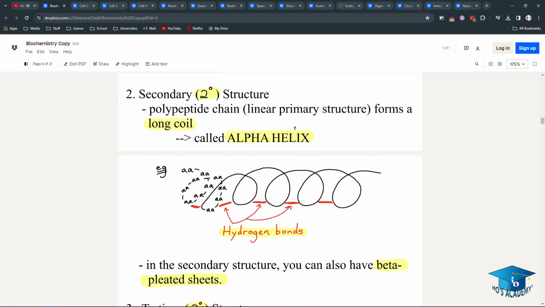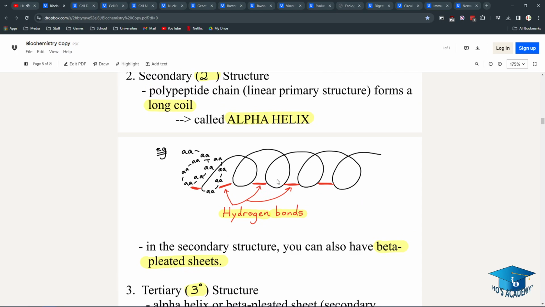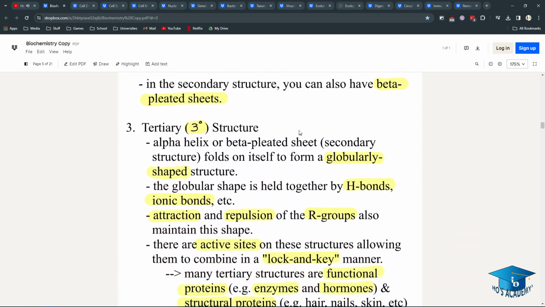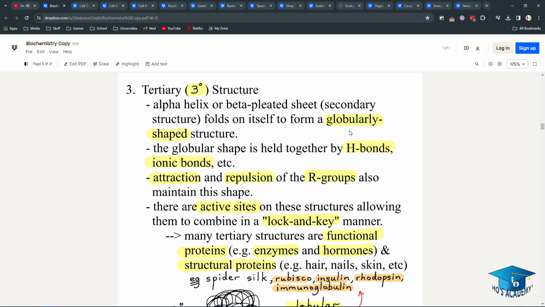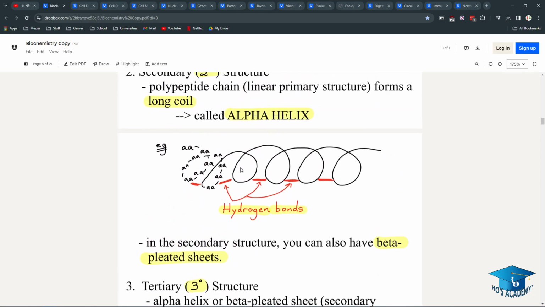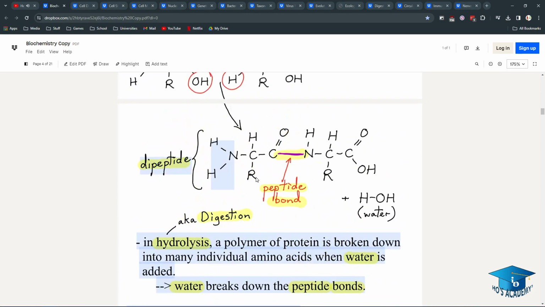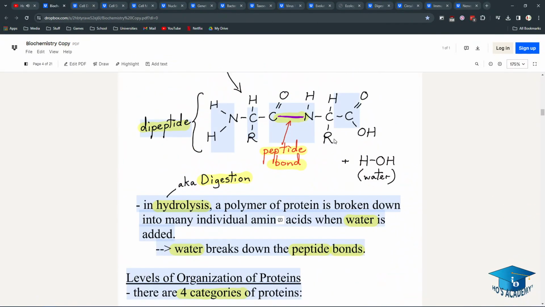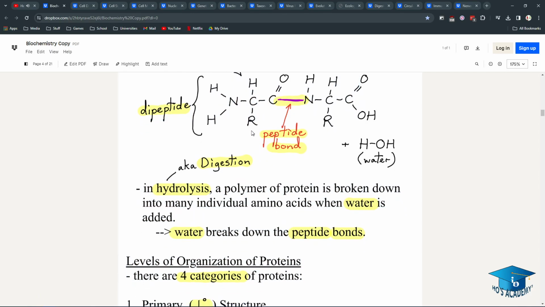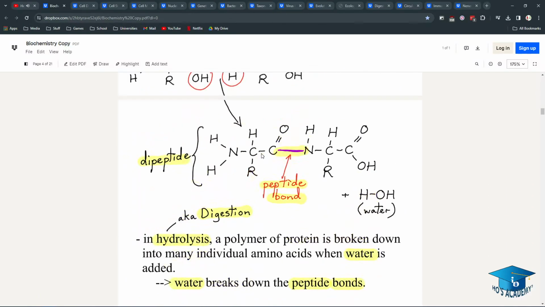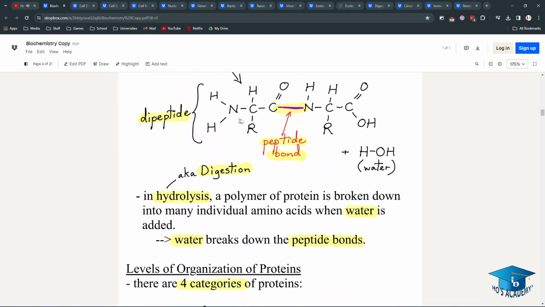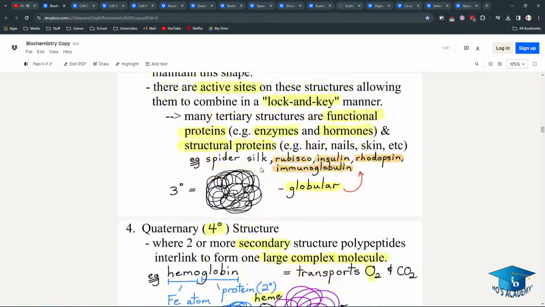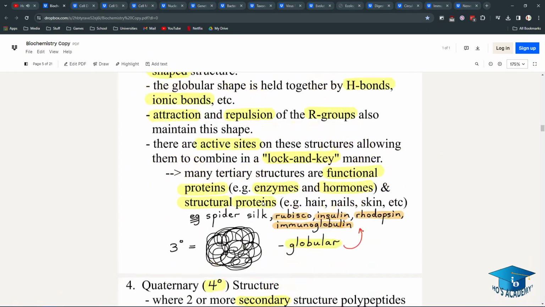And a tertiary structure is basically a globular shape of these secondary structures, folding in on itself to create a big blob. These blobs are going to be held together by hydrogen bonds, ionic bonding, which is much stronger, and the attraction and repulsion of these R groups here, because some of them are very simple. They might only be one atom, but some of them are polyatomic or even large chains. I believe some are hydrocarbons. So the attraction and repulsion of those R groups is really important in keeping this globular shape.